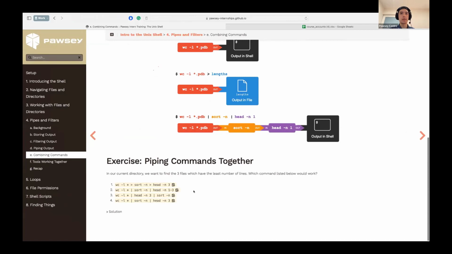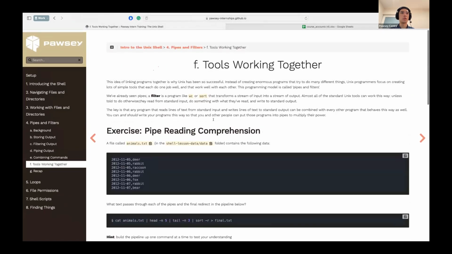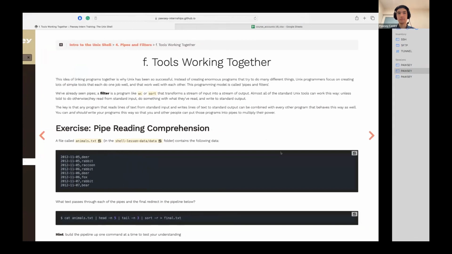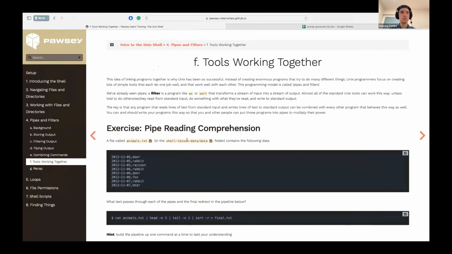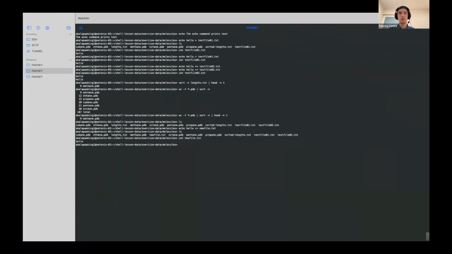This one is also just an exercise. You can try sorting and see the solution. Yeah, this one is also an exercise, so I will go quickly for this one.